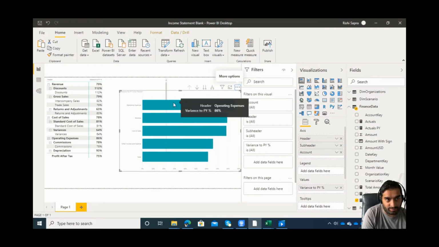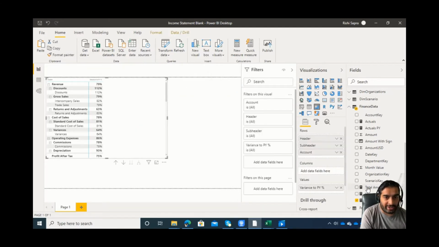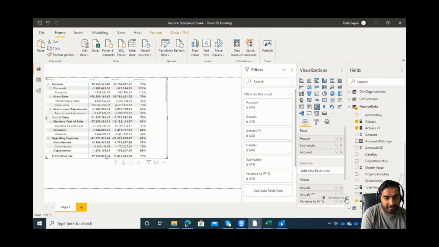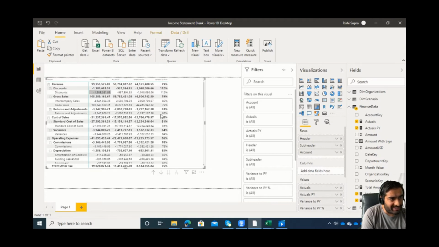And we can see, for example, operating centers expenses has the highest variance. But what we'll do here, let's drag on in our income statement, let's drag on all of them. So let's do actuals. We want actuals prior year, and we want variance to prior year and variance to prior year percentage.